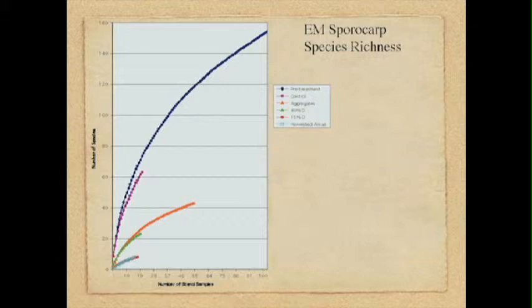And then finally, the 15% dispersed and the harvested areas track each other at a rather low level of species richness. And remember, most of the trees have been removed from those areas, so it's not a surprising outcome. And yet, there was still a preservation of some of these organisms on the sites by green tree retention, even to the extent that they could form reproductive structures.